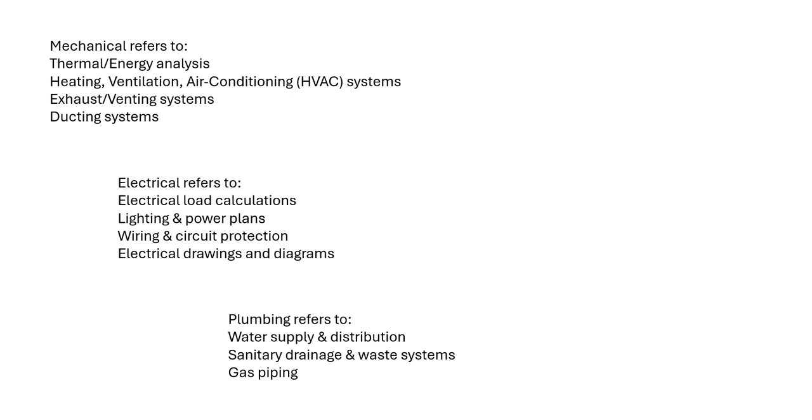All right, electrical. In the MEP, that refers to things like electrical load calculations, right? So when you're looking at a house and you say, okay, well, it's a 2,000 square foot house, 4 bedrooms, it's going to have things like a fridge. It's also going to have a dishwasher. Maybe it has an electrical oven and stove, depending on where you live. Some places have gas, some places have electricity.